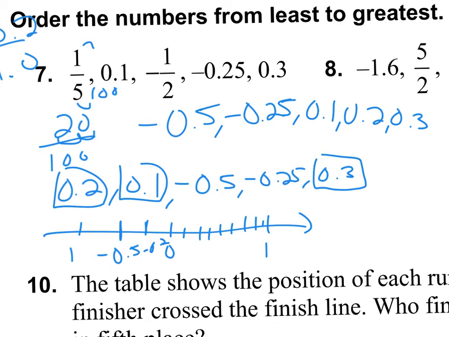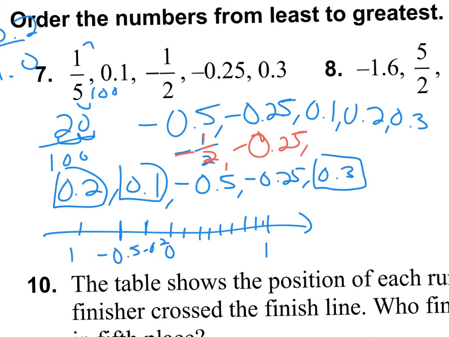So negative 0.5. If I look at negative 0.5 here, it goes to negative 1/2. So now if I need to change this back, this becomes negative 1/2, right? I'm going to write it in red. So negative 1/2, okay? Negative 0.25, if I go here, it was right here, so it is the second one in. I get to keep it as negative 0.25.